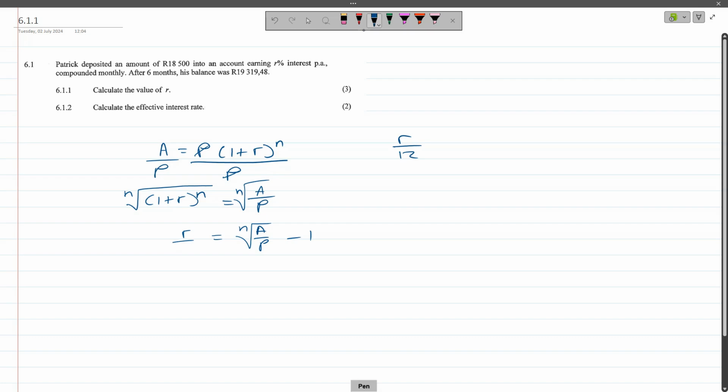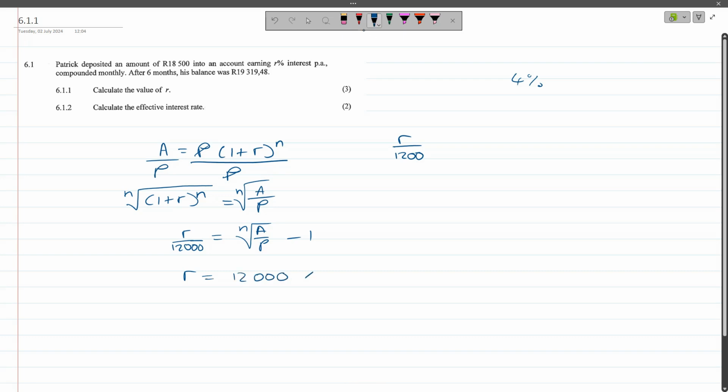And normally the interest is given as 8.5, remember? Or you'll be given something like 4 or 4% or 10%. And what we normally do is we divide it by 100 so that it becomes 0.04. So in this case, we're also going to divide it by 100. So we're going to have 1,200. So R over 1,200. And then remember, we are solving for R, so we're going to multiply this whole thing by 1,200. But at this point, we can now substitute our values.